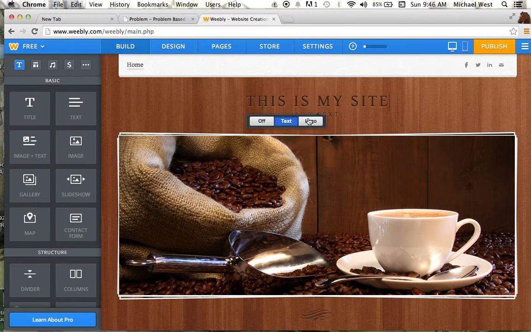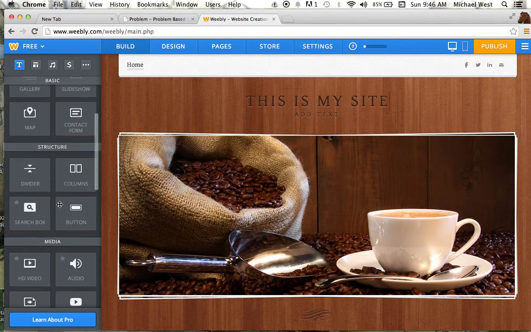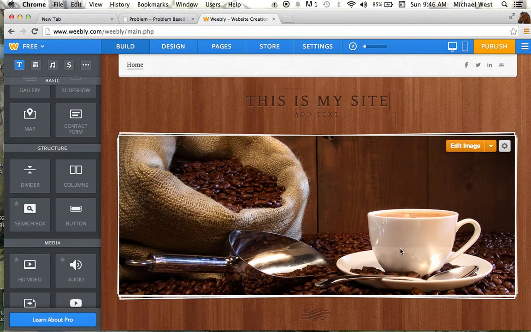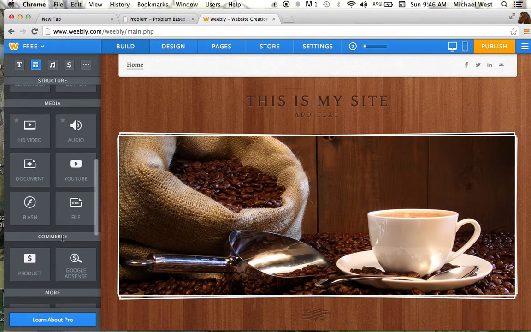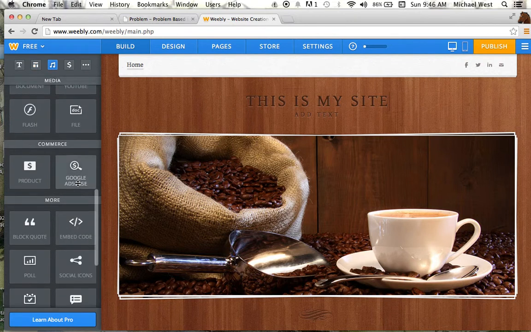And then if you want to add more text, these things over here are your tiles. You can drag and drop them anywhere in this space. This is your sort of canvas workspace. And some features are not available on the free version. For example, HD video and audio, that star means they're only available to the paid versions of this.